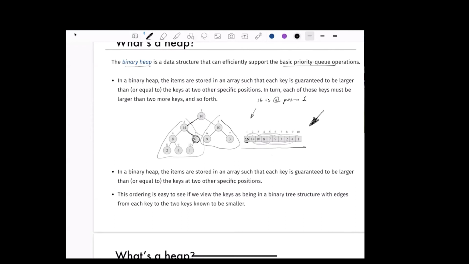Then its children, 14 and 10, are stored at positions 2 times 1, which is 2. That's where 14 goes, the left child. And 2 times 1 plus 1, which is position 3, is where 10 goes. So notice what's happening.